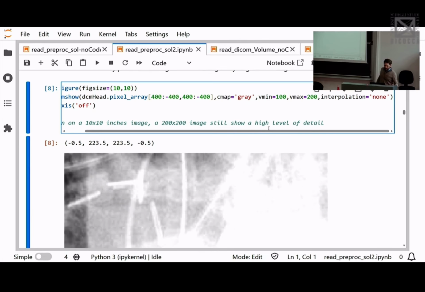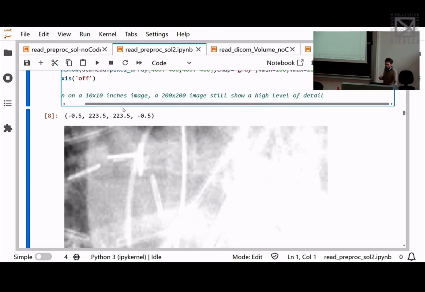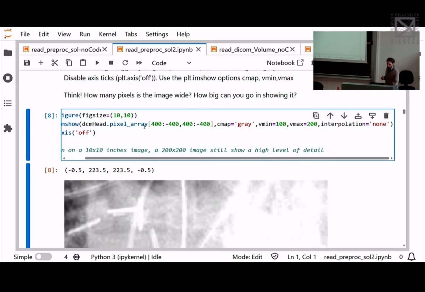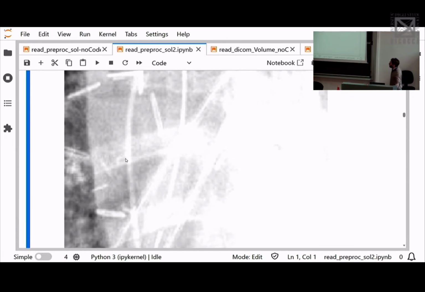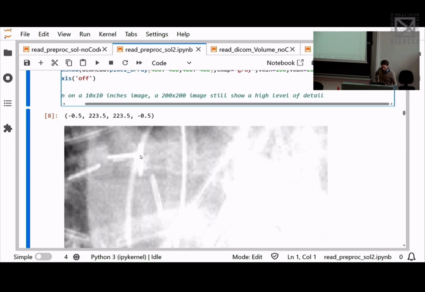You can use a vmin and vmax to work within only a color scale. And by the way, with pyplot, if you make a much bigger image than you have pixels for, it will automatically do some interpolation. In this case, we can disable that to see how it appears. I'm making a 10-inch by 10-inch image and focusing only on 200 pixels. And you see that if we blow it up like that, we can still perceive the details very well of all these very small features.